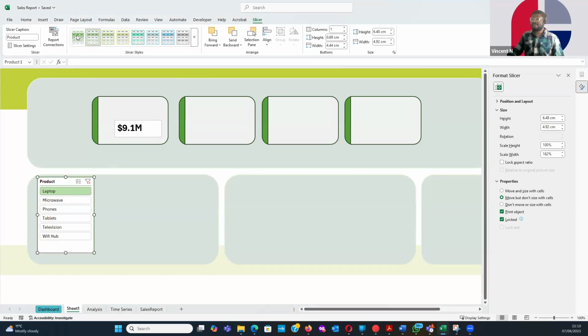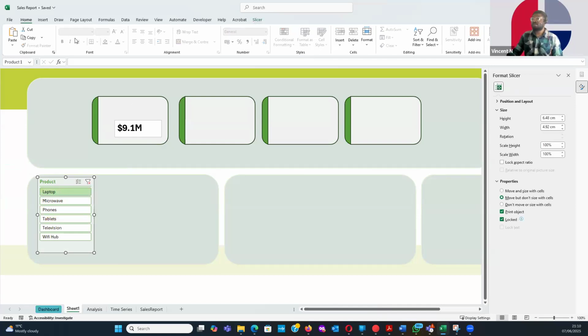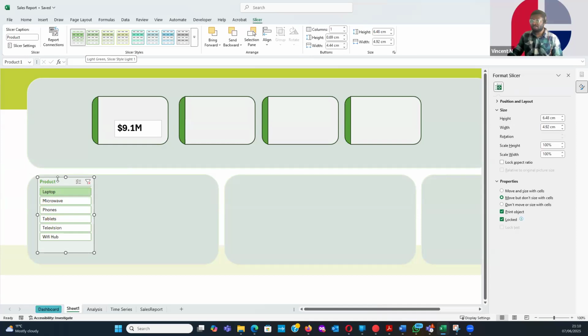So there's one I already modified on the left here, which is this one. If I click on it, you see that the color of the background has changed. Even the style has changed. If I click that again and go back to what it was before, you probably see the difference. So here the borders of the options look like they're green, but the old style looks like this.